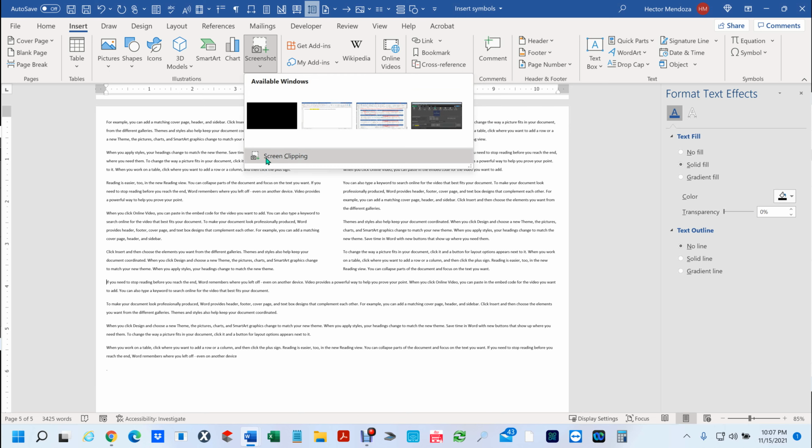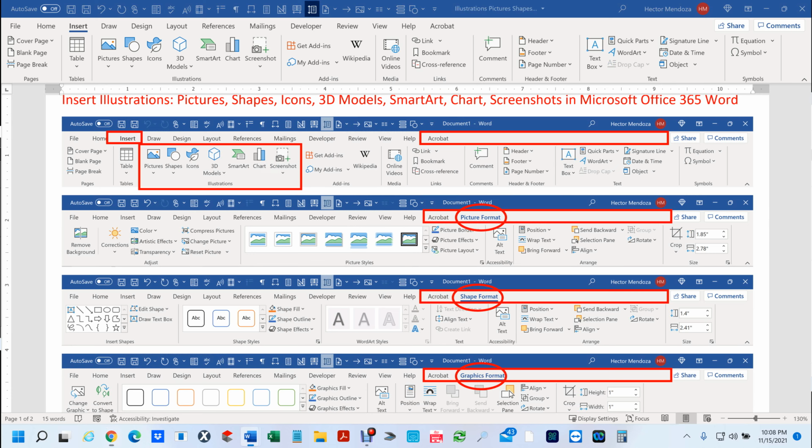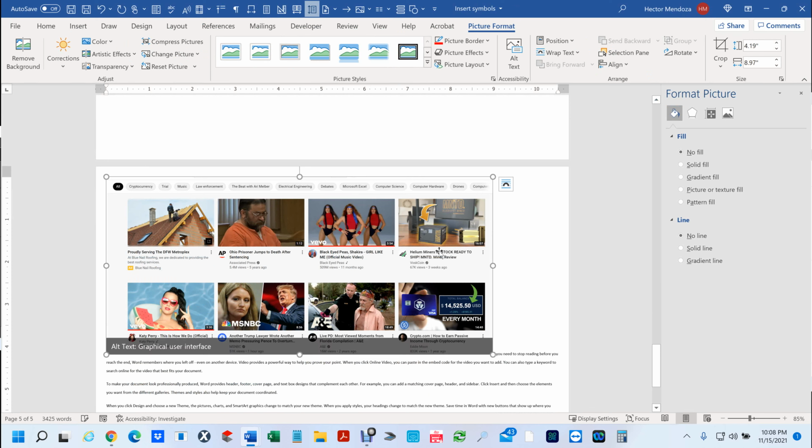Or I can go screen clipping. If I click here, then everything turns gray, and I can go in and left click, drag, and you see what it did? I didn't take the whole screen. I just took a section of it.